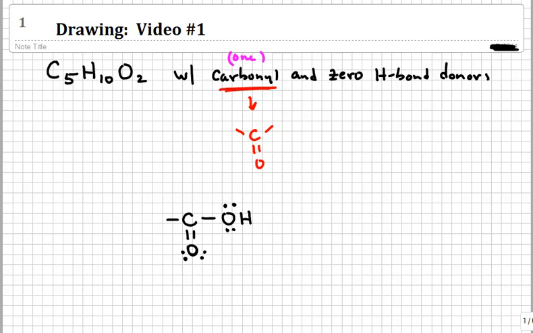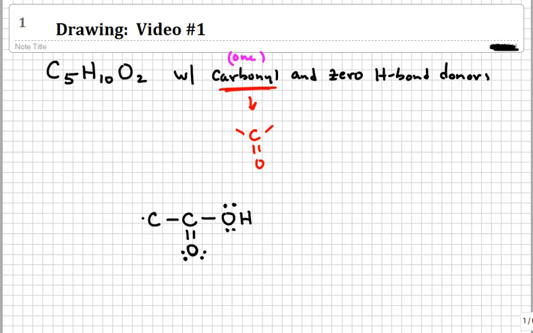Ladies and gentlemen, write this down. Get the brightest red marker you can find and circle it. Never bond to the oxygen of a carbonyl. That never works. That's not going to work for us. Okay? And you can't bond off this way. So the only way to add bonds, and certainly you wouldn't want to put another bond off here, that'd be 5 bonds, a catastrophe.